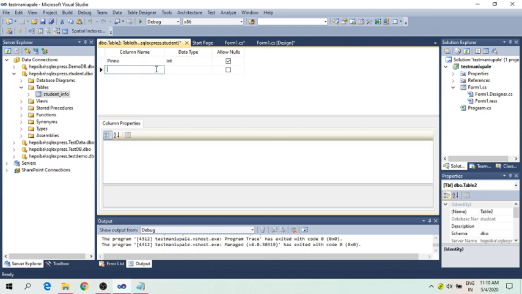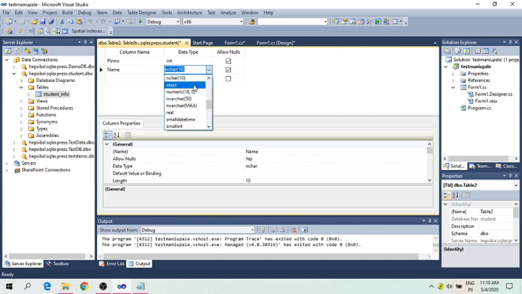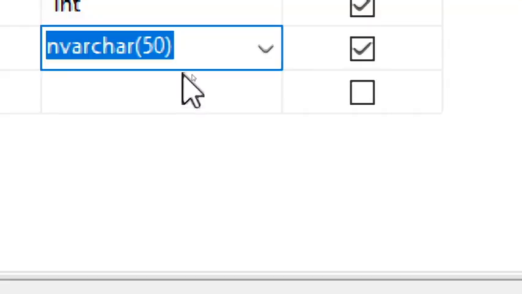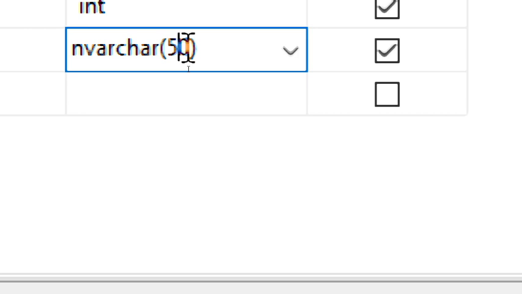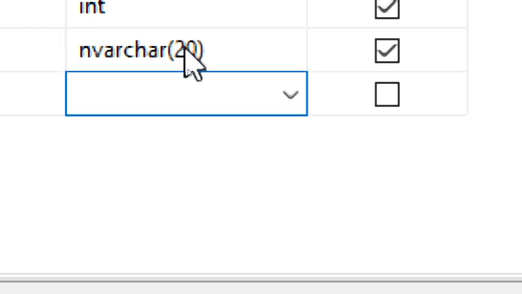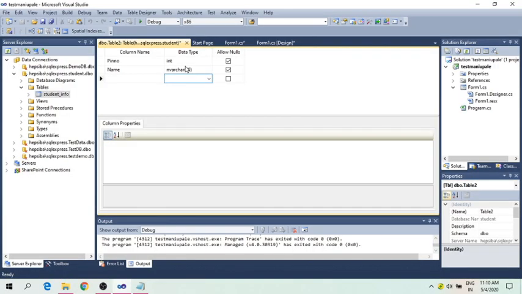Now let's go to name. I'm selecting varchar. We can change the name if possible. Okay, this is my table.